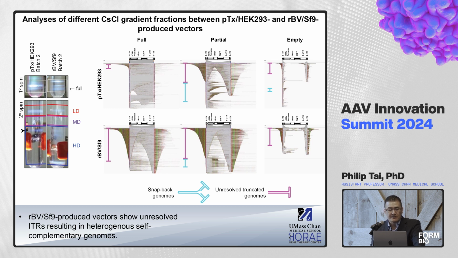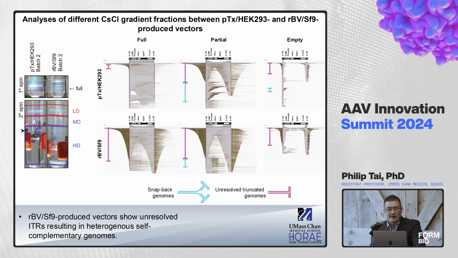One of the first things that we did was we wanted to know the composition of what was observed within our high molecular weight species following cesium chloride purification versus those that appear within bands that are intermediate between the full bands and the empty bands here that we've sort of called partials. Because one of the things we wanted to do was, if AAVs are packaging indeed heterogeneous forms, what do they sort of look like, right?